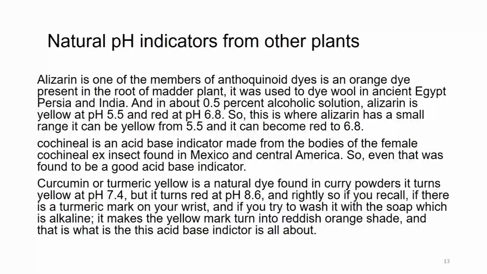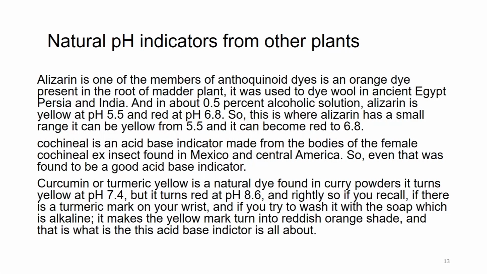Cochineal is an acid base indicator made from the body of the female cochineal insect found in Mexico and Central America. So, even that is found to be a good acid base indicator. And if you remember, the carminic acid had a structure which could get protonated and deprotonated very easily to act as an acid base indicator.